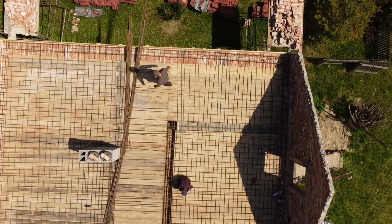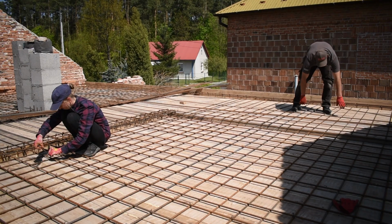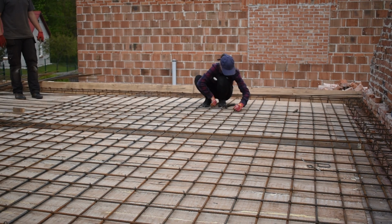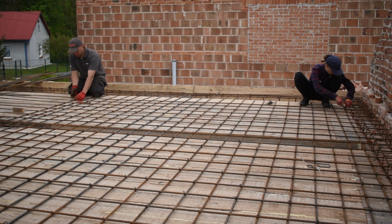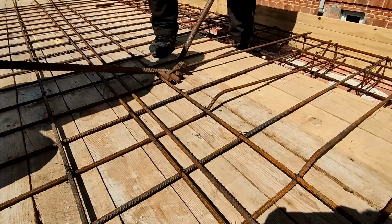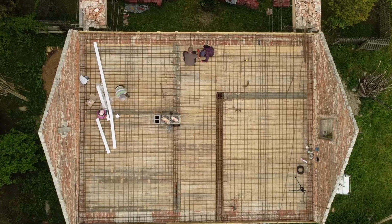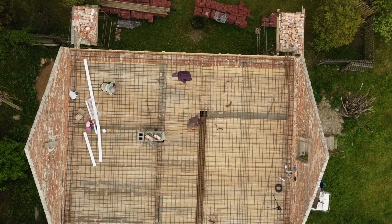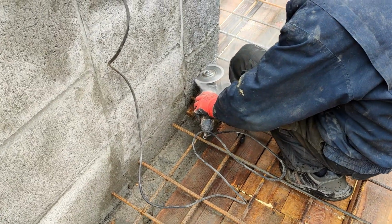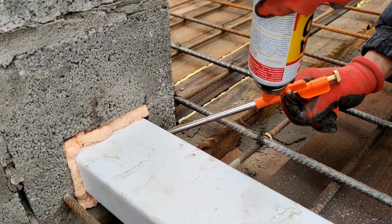Every day on the building site, we have little animals around us. In the meantime, we placed the ventilation pipe from the lower bathroom and connected it to the ventilation chimney.